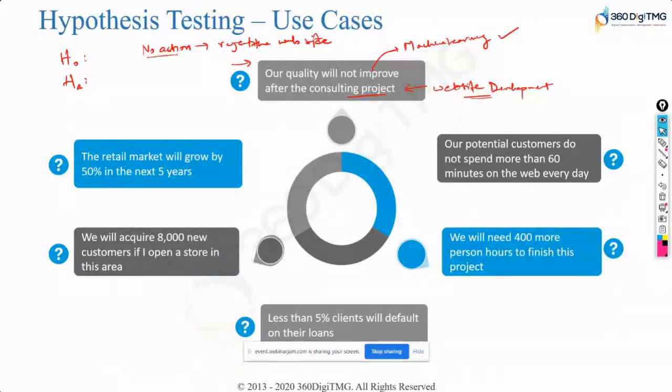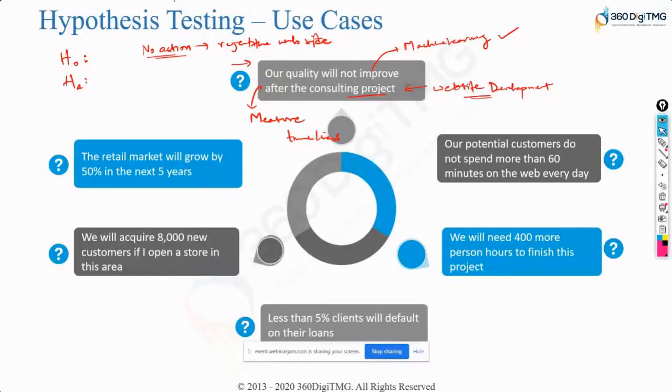When will you reject? When the quality is not improved. So we need to measure that. There should be a quantifiable value. Now, how do I measure it? Quality is a metric that can come from the timelines, basically the number of hours you're taking to develop this, or the number of features that you're going to give in the website, or the number of issues that cropped up after you developed this. So there are different ways to measure quality. Assume we are taking the timelines.